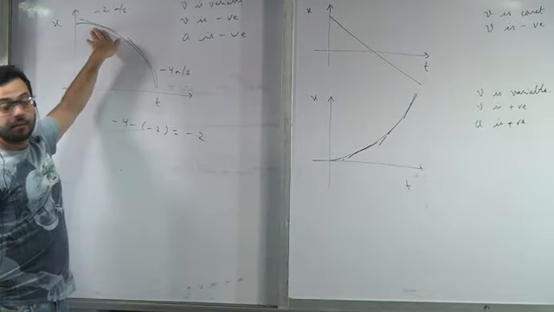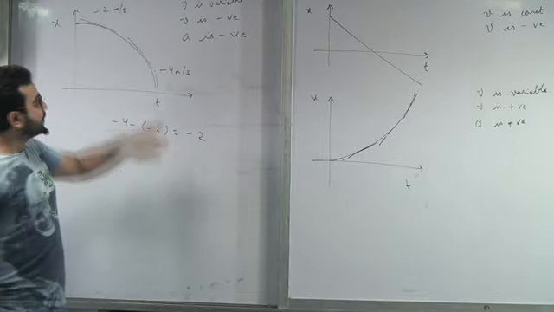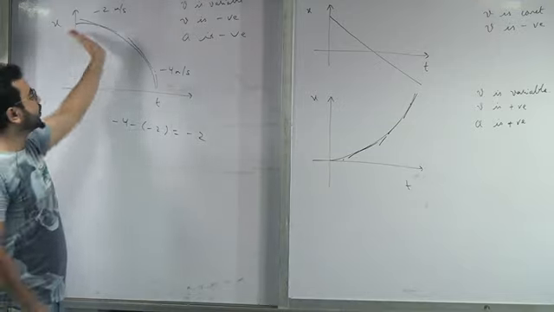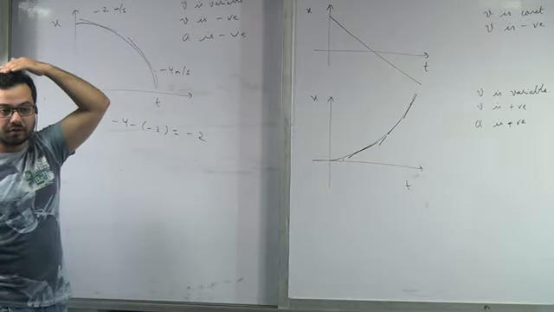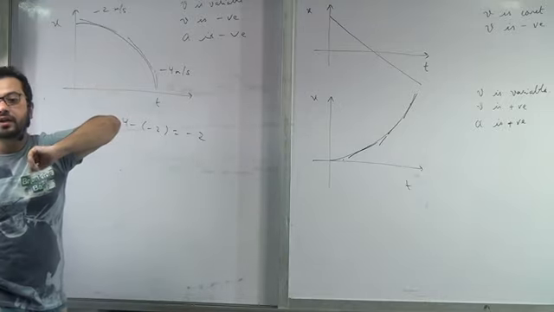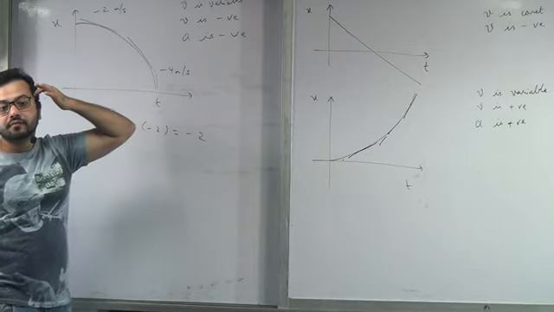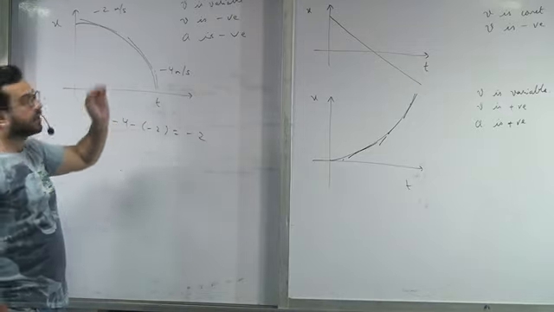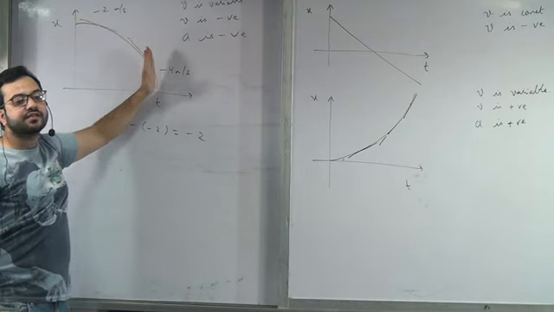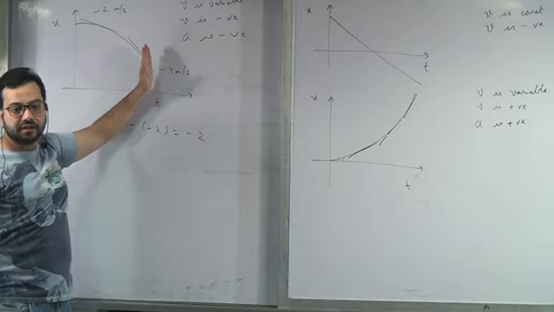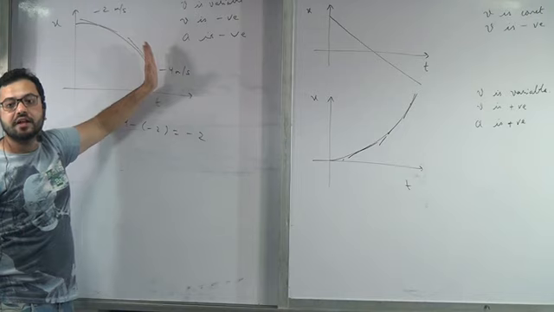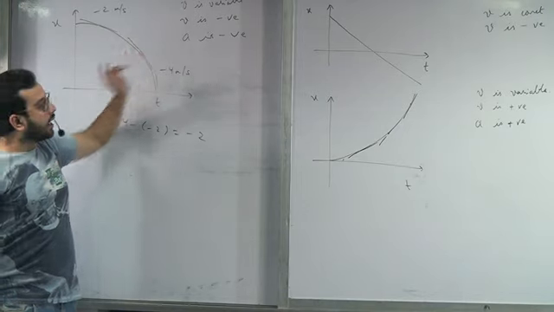Because the speed is increasing. The magnitude of this slope is going to give me what? The speed, or the magnitude of velocity, right? The magnitude of the slope is going to give me speed. So is the speed increasing or decreasing? The speed is increasing. So the more bent it is, the speed is lesser. The more upright it is, the speed is larger. Is that clear? The magnitude of the slope will give me the speed. So this is more upright, that means the speed is larger. Is that clear? Okay, and the speed is increasing.